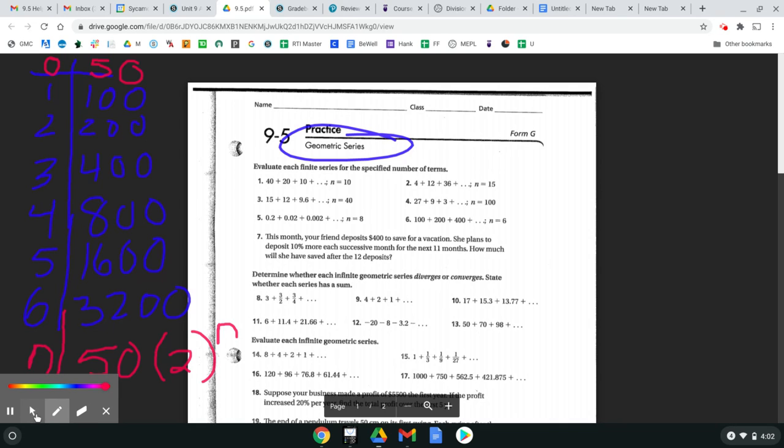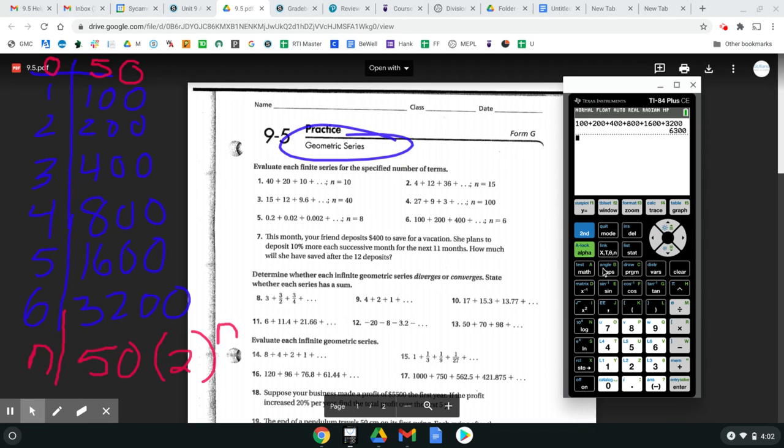Well, now that you know your nth term, let's say this was a bigger list, like it had 100 terms. We wouldn't want to add them all up in our calculator. So you go to math, and if you go down to 0 here, you'll see this summation. So you hit enter there. So the sum is x goes from 1 to 6. That's how many terms we have. And now instead of n, we have to use x because that's what our graphing calculator lets us do.